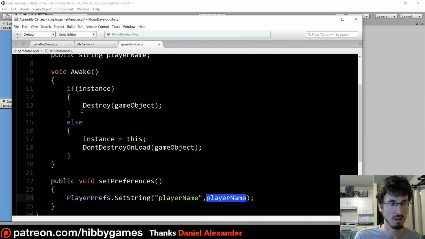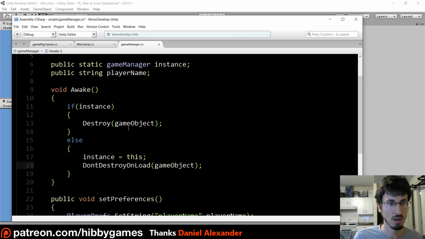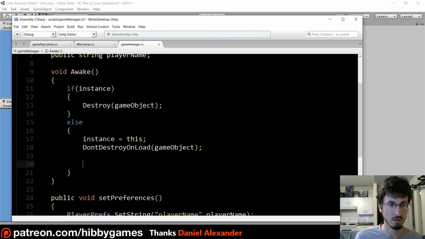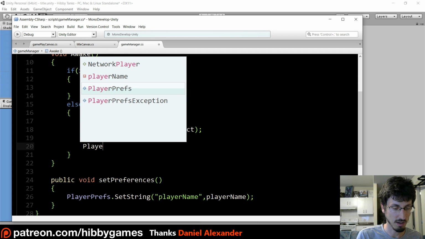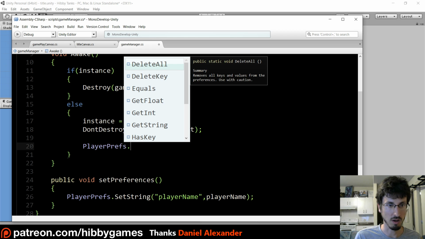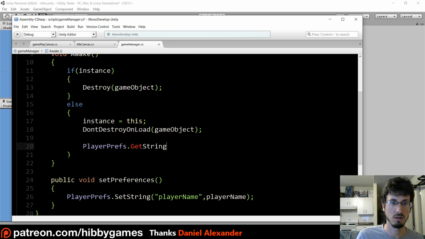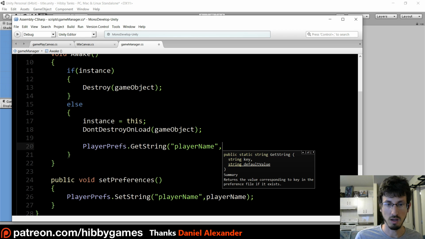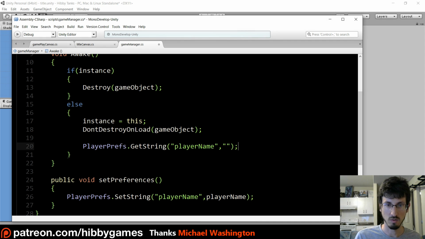And then in the Awake here, when we first use this game object, we can load that. So we can go PlayerPrefs dot GetString, and we use this player name, the same name here, and we load it. So there's a default value, so I'm just going to have it empty. So if there's nothing there, it's empty.